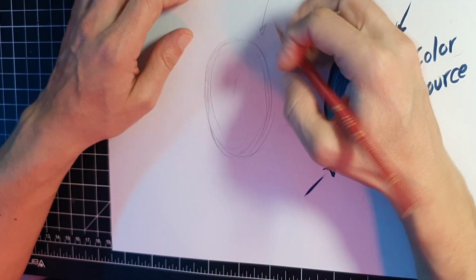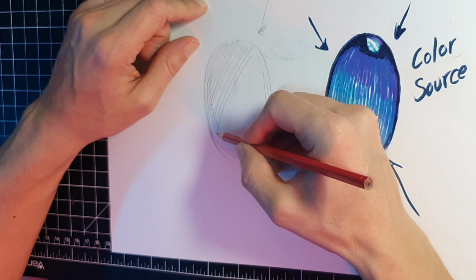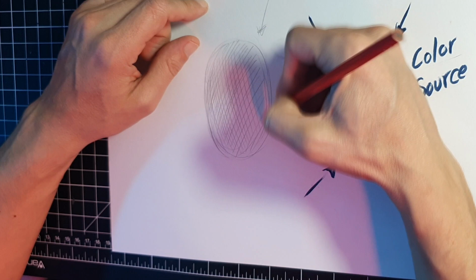Now, when you rush the wash, you have to do things a little bit different. Let's pretend that I have a gem right here. Okay, so I decided my color, my source. The source is gonna be here. What I do, because it's prime white, is I'm gonna do a glaze with the lightest of the colors that I have. In this case, it will be this blue. The whole gem is gonna be glazed with this color. A very light glaze. So I leave a semi-translucent wash on top of that white.